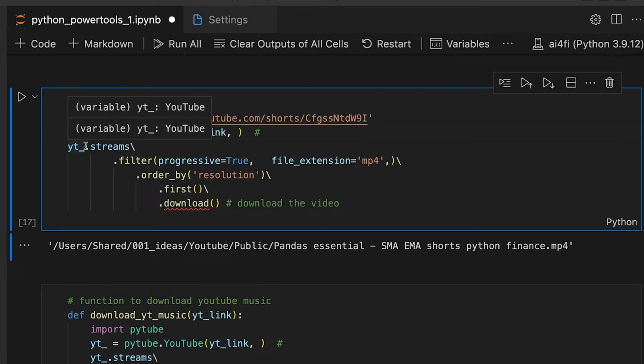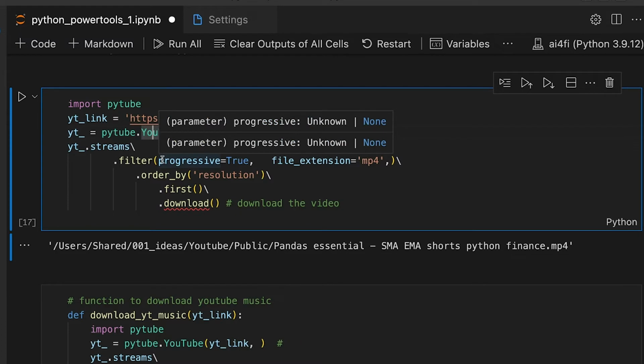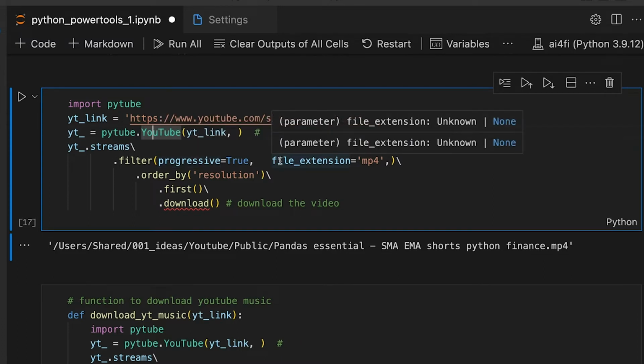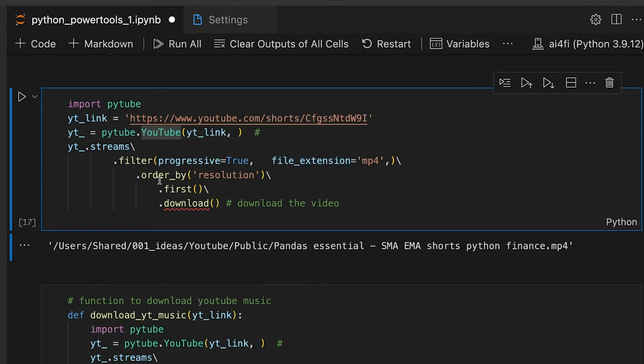Then we define it to be a stream and set progressive to be true and the file extension that we'd like to have. And also we order by the resolution, and we want to have the first one, and then we set it to be downloaded.